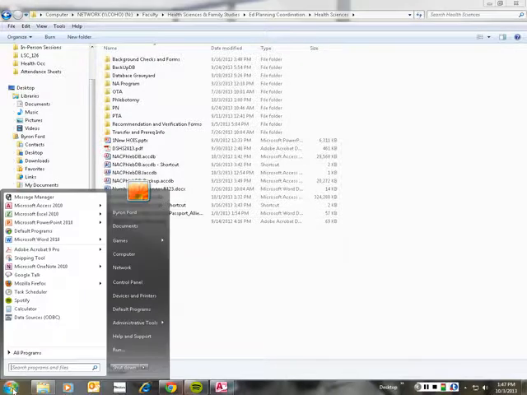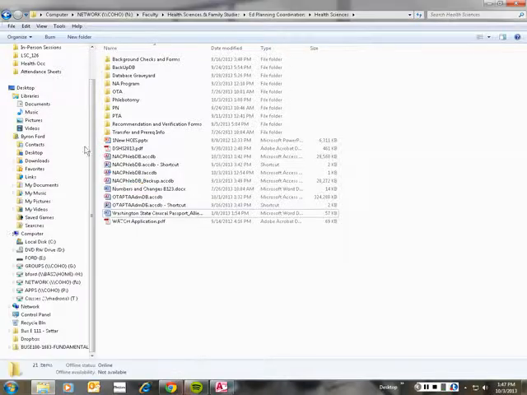The Start menu, in my opinion, tends to be better used for accessing applications or programs like the snipping tool, or if you want to open Word. Here's a great place to do it. But you can even access different files here as well, depending on the setting of your computers.